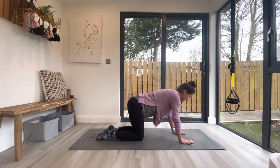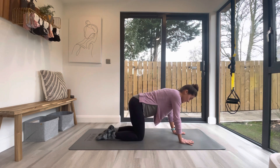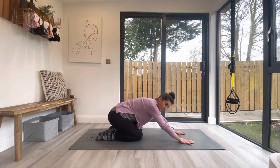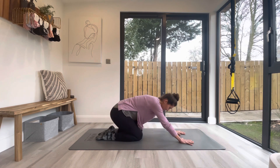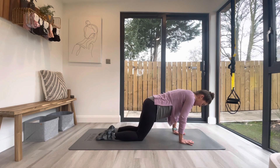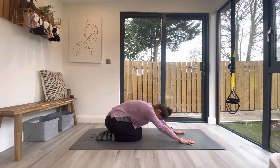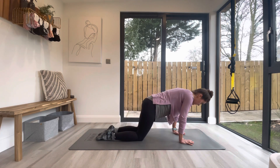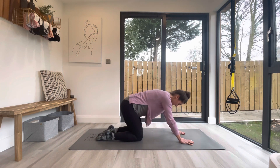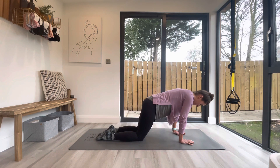Somewhere in the middle of those positions — nice long spaces. If pulling through the crown of your head to your tailbone, keep a little lift up through the belly. You're going to breathe in, press the weight back as much as you can, and then breathe out as you pull forward, slightly forward of the shoulders and hands. Then slowly draw back and slowly draw forward — nice slow movement, just bringing the weight through the hands in a forward and backward movement.